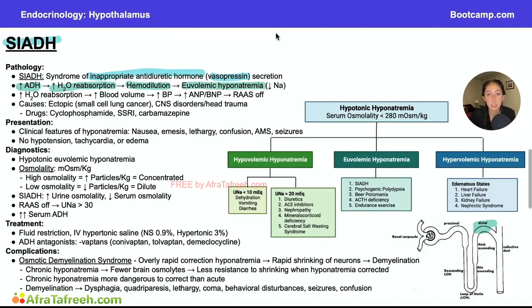So first, let's just talk about the hyponatremia part. Because we have pulled all this water out of the urine and back into the blood, and we have this hemodilution, everything in your blood is being diluted. And one of the things that's diluted is the sodium. And that's going to be the hyponatremia part. But if you understand how antidiuretic hormone is working and you understand some simple effects of blood pressure, you should be saying, well, Olivia, we just pulled all of this water that shouldn't be there back into our blood. We added a ton of water. So don't we have a ton more volume? Why the heck are we euvolemic?